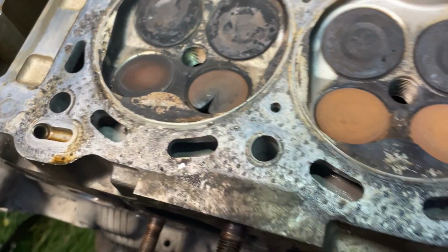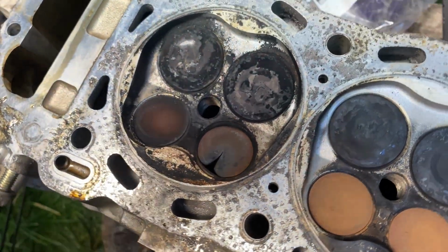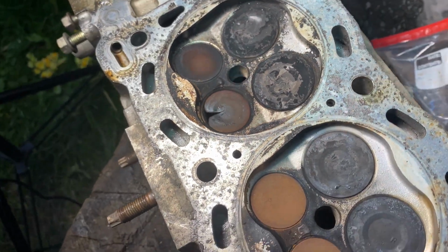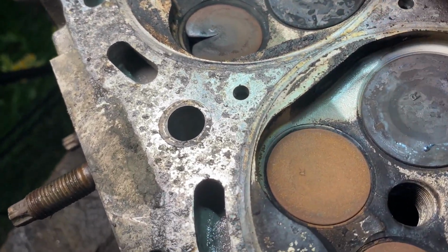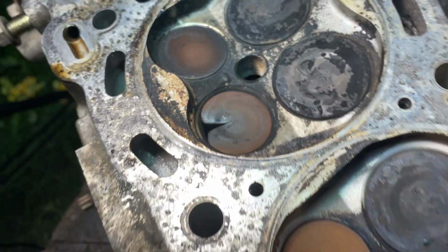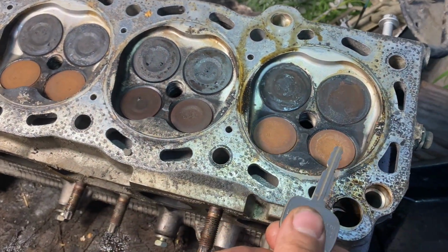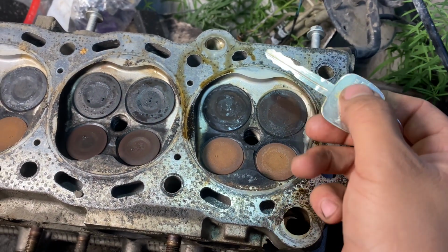Cylinder 1. This is the exhaust for cylinder 1, and you can see it is fully burnt. On closer inspection, you can see a small hairline crack right here. Everything else was good. Nothing was burned on these valves over here. This side is exhaust, and the bigger side is intake.